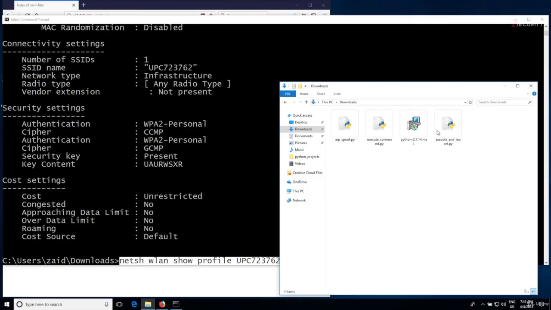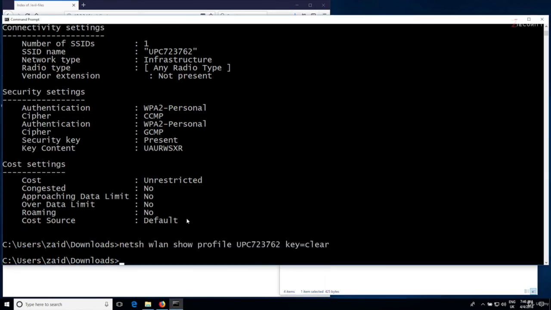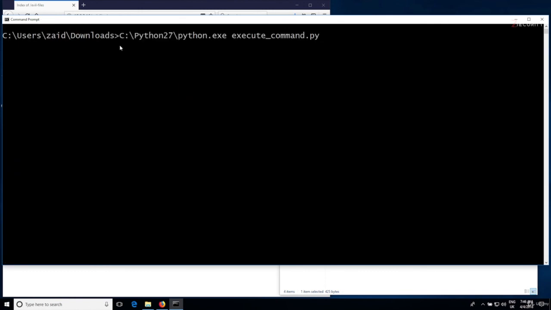Okay, so I have that here in my downloads directory and I'm gonna run it in here. First of all, I'm gonna clear the screen. And then I'm gonna run it from here as usual by first of all specifying the location of the interpreter, followed by the location of my file, which is execute and report. I'm gonna hit enter. This will run. Once it's run, it will just not print anything, but it should have sent me an email now to my Gmail account.